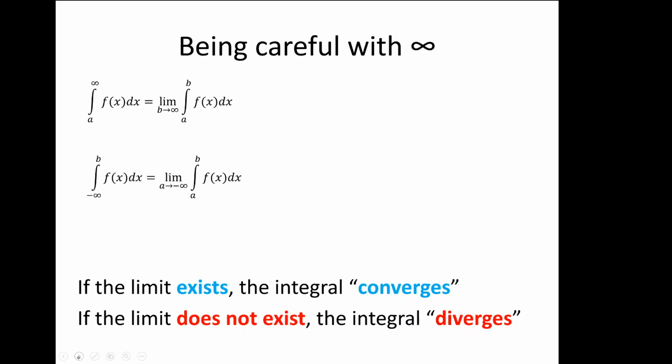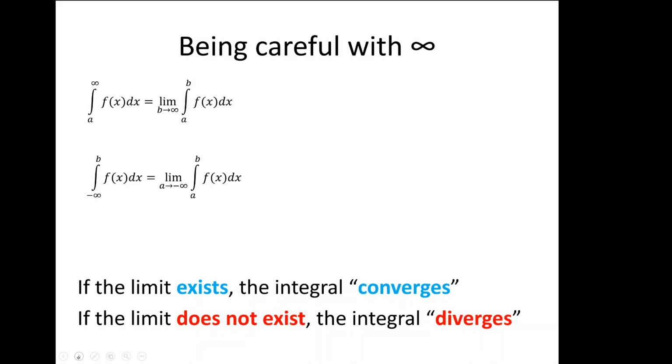In the previous slide, we had the conversion for the integral from a to infinity of f of x dx, where we said it was the limit as b approaches infinity of that expression, replacing the infinity with a b. Now what happens if we're going from minus infinity to b instead? If our lower bound is negative infinity, we replace the negative infinity with a, and then we take the limit as a approaches minus infinity.